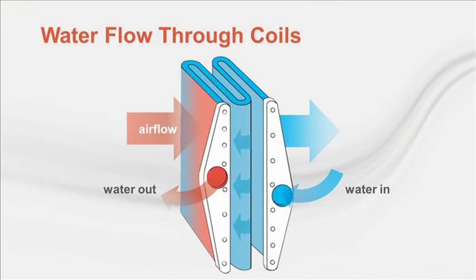Thanks, Jeannie. As air passes through the coil and contacts the tube and fin surfaces, heat transfers from the air to the flowing water through the tubes. The temperatures and flow rates dictate the amount of heat transferred. But as with any fluid movement, there's also resistance to the flow which must be overcome by fans and pumps. The velocity of water through the coil tubes is determined by the geometry of the coil. Contributing attributes include the tube diameter and how the coil is circuited. By varying the number of tubes fed and the cross-sectional area of these tubes, a variety of flow patterns can result. Let's look at some different ways to circuit a water coil.